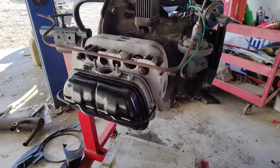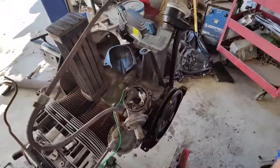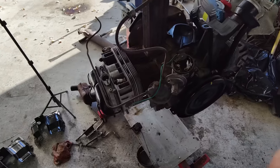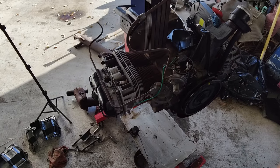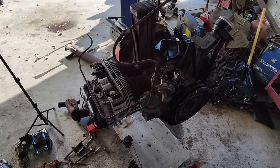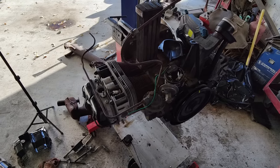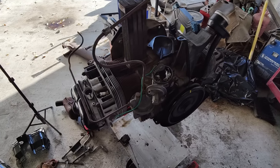Anyway, I was just reading some comments and getting a little irked there. Sometimes it gets under your skin because when you see something happen and everybody tells you it didn't happen, and you're going, okay, well, I saw a UFO, but it wasn't real. Okay, cool, whatever. Anyway, back to the engine build.